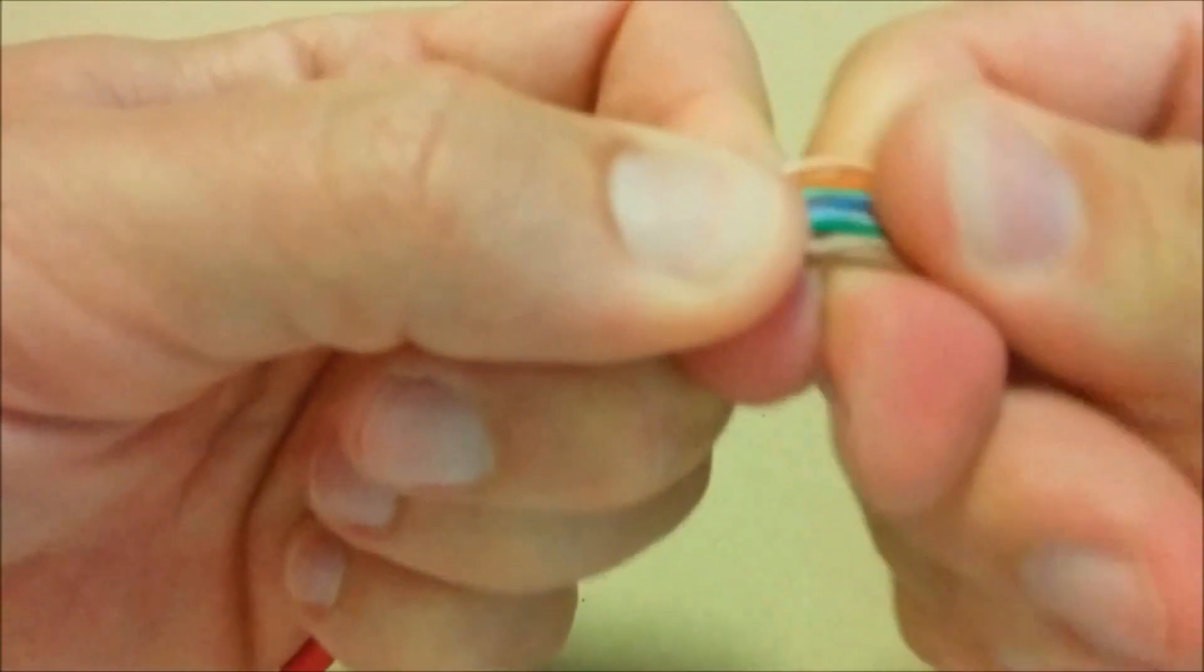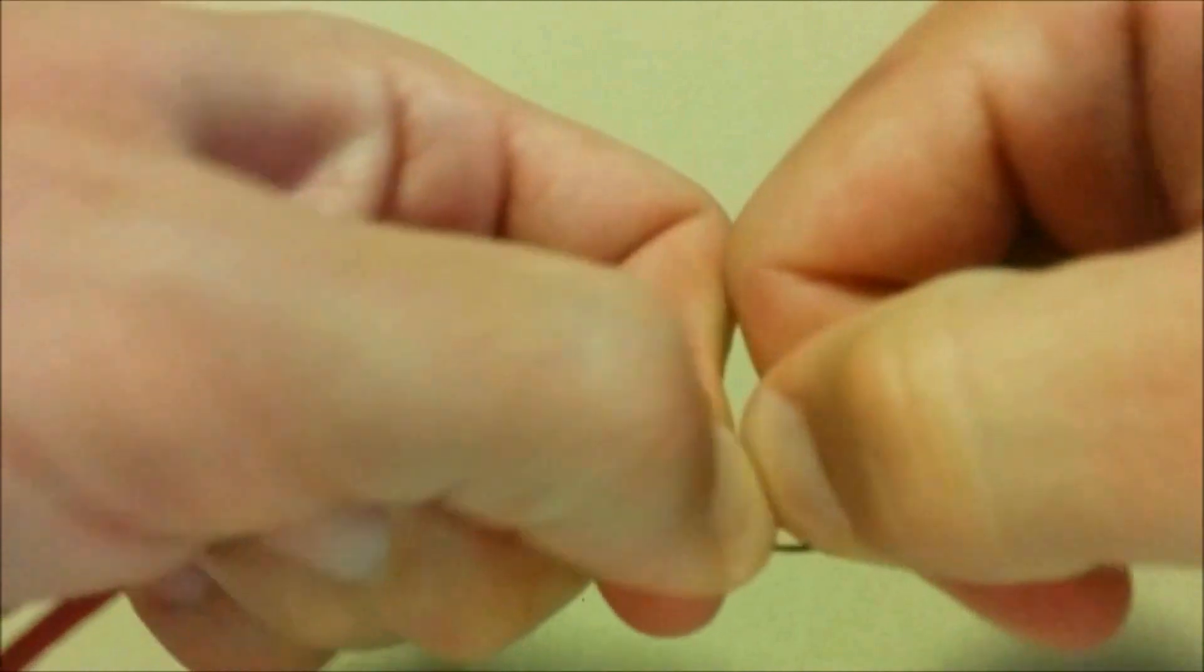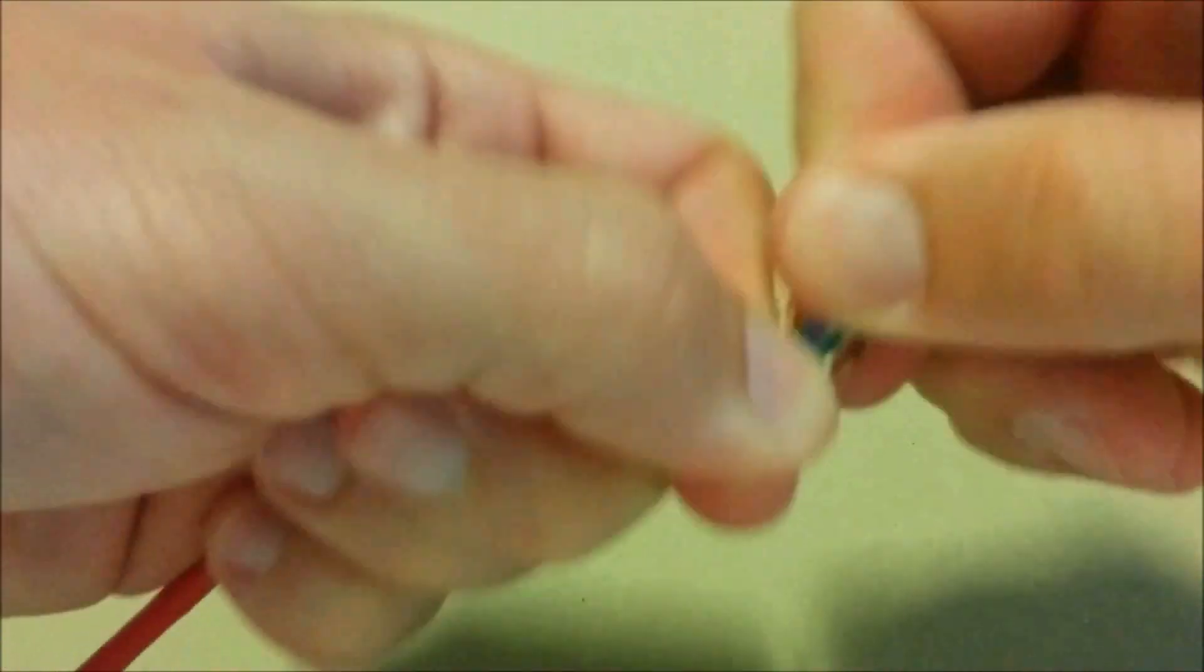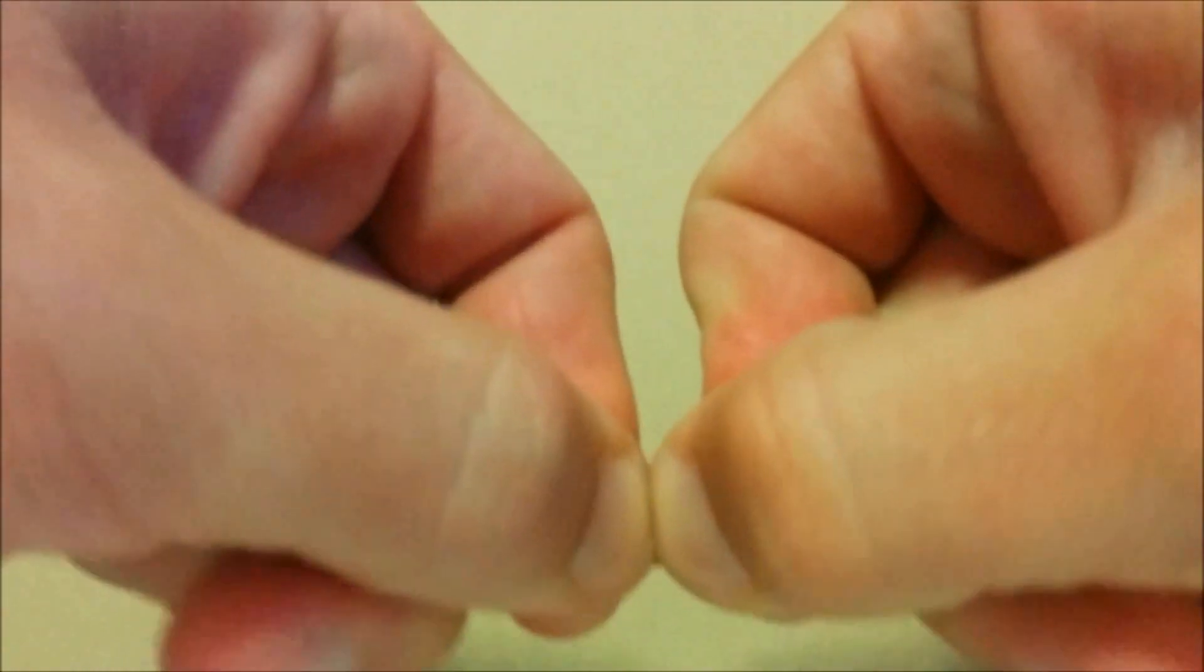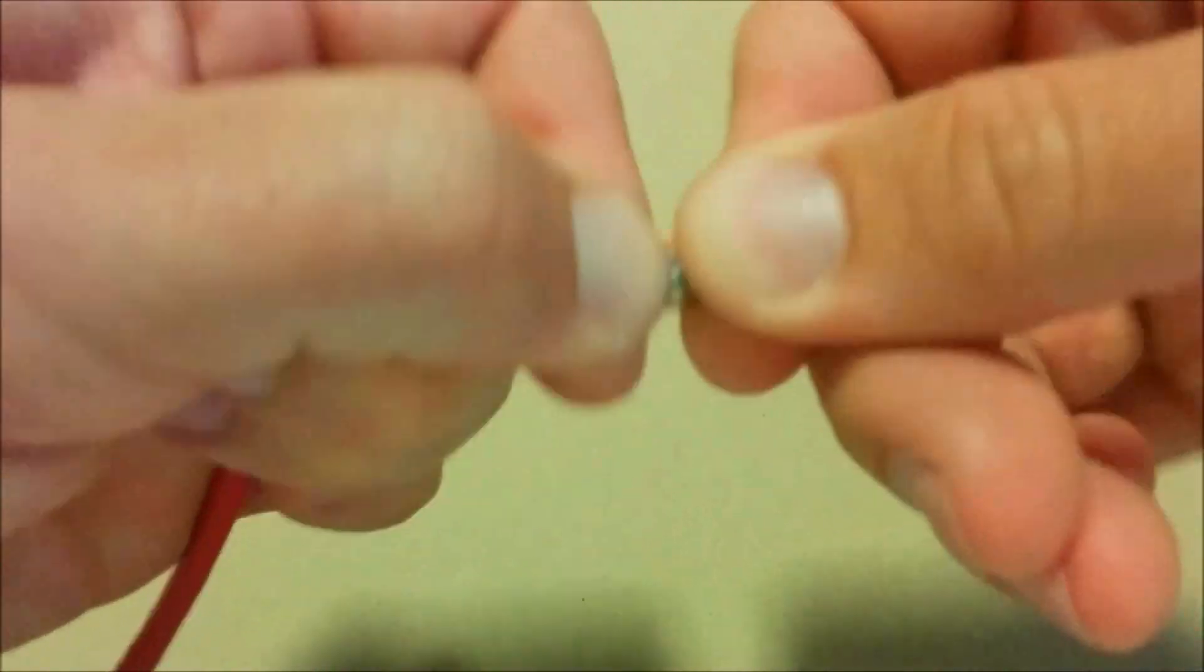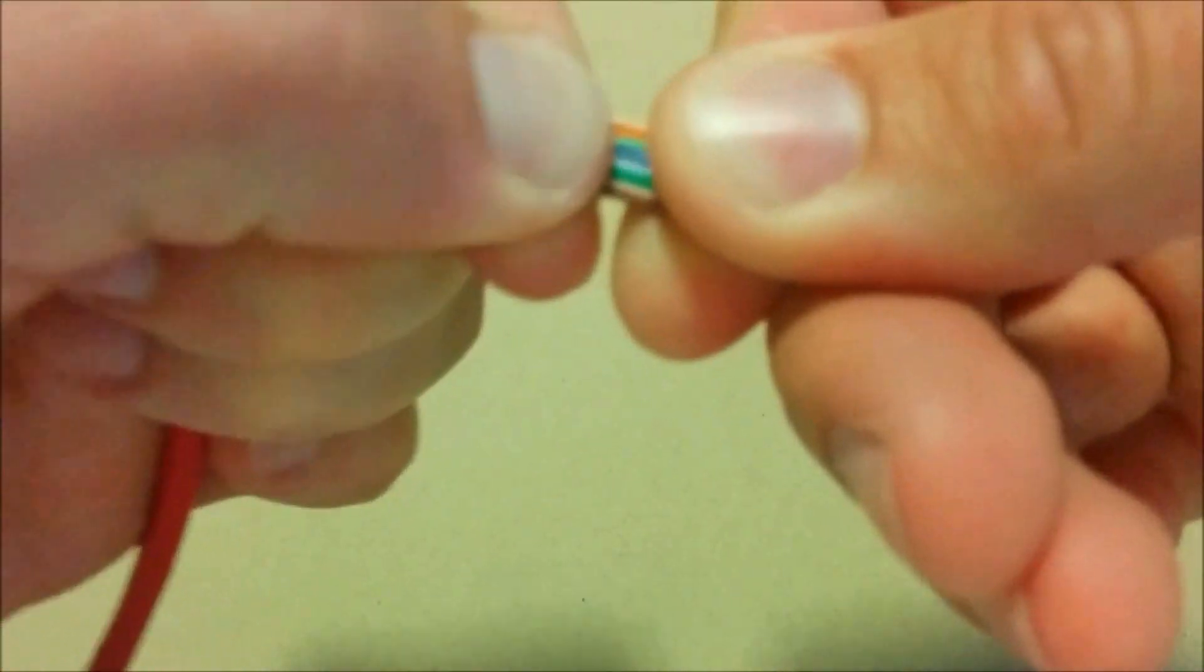I just grab it really tight with my left hand and I start bending it side to side, up and down, and move up little by little on that wire. As you can see, that makes all of them get straight all at the same time and parallel one to another.